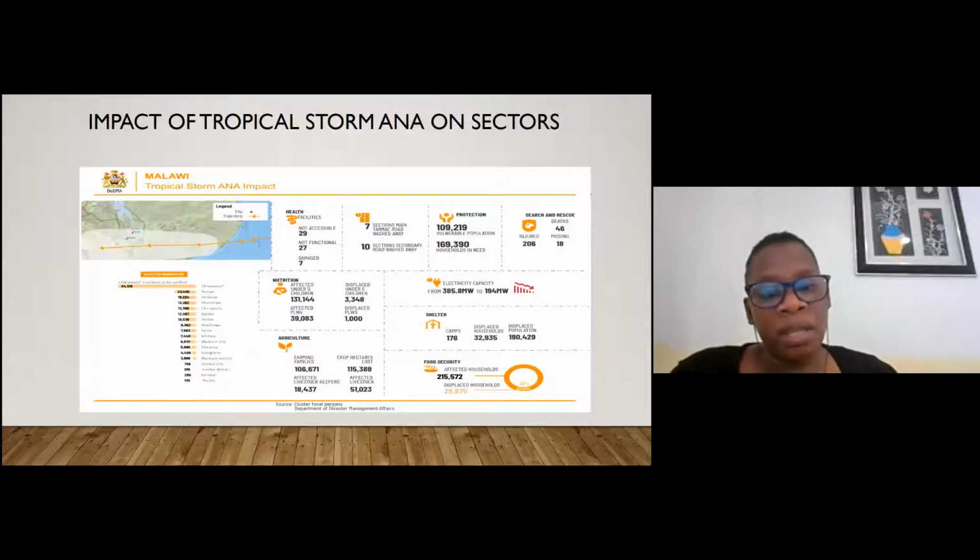Of the 5 worst affected districts, Chikwawa was the most affected, with a total of 84,000 households affected, followed by Nsanje with 23,000 households, and Mulanje came third with 18,000 households, whilst Phalombe had 13,000 households, and the least was Thyolo.